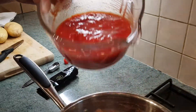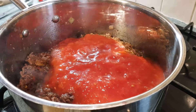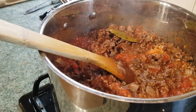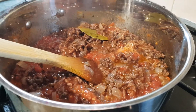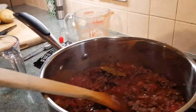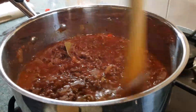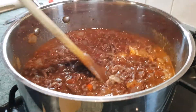Now we're going to go in with our tin of plum tomatoes, which I crushed up a little bit with a potato masher. Give that a good mix. Then very important — you need 200ml of water. Get the heat back up, in it goes. Bring it up to the boil, and then I'm going to stick it on the back burner on a very low heat. You want to cook this very gently for about 45 minutes, stirring all the time — don't let it stick. Keep stirring it.